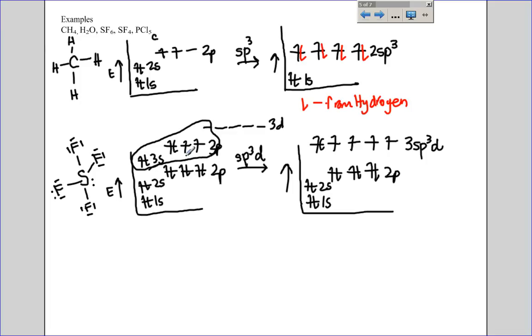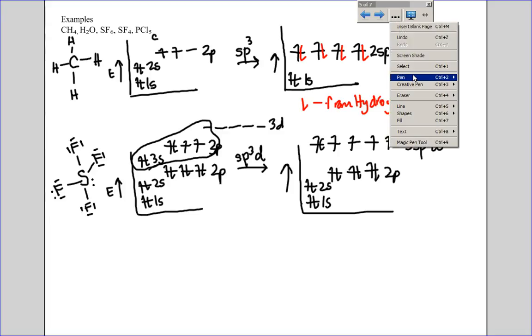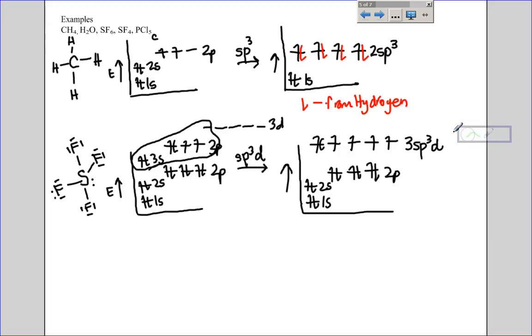Now if you look and connect back to your Lewis structure, you can see that we expect 1 lone pair and 4 bonds, which is exactly what sulfur is prepared for. It's got 1 lone pair, and it's got 4 atomic orbitals holding 1 electron that is available for overlap with fluorine. So we can now show the electrons coming in from fluorine, overlapping with our hybrid orbitals.